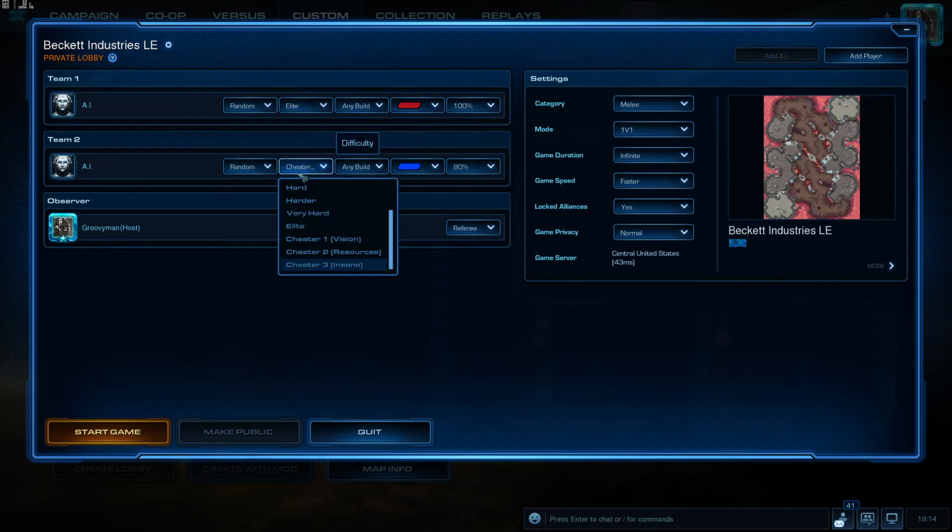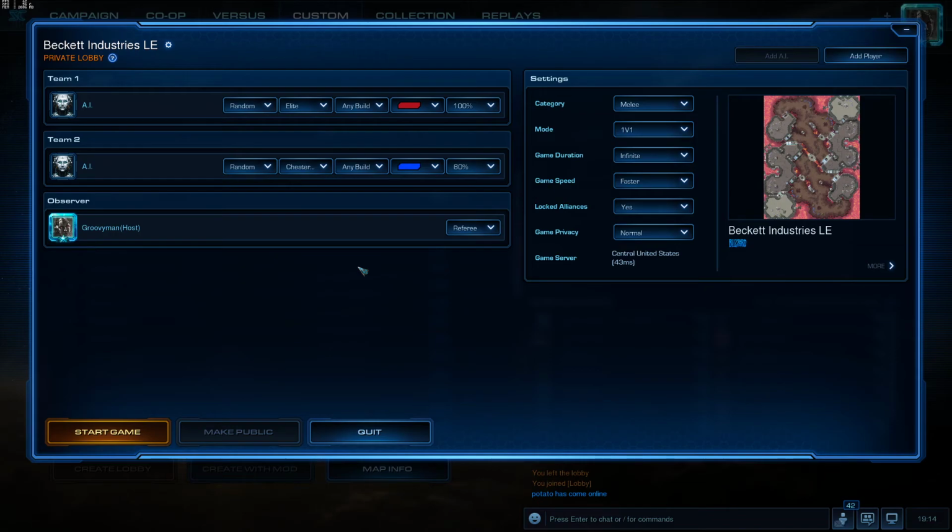Like you see here, we got a Cheater 3 AI, which means he sees the whole map, he gets extra resources, and Insane, I'm pretty sure means his APM is unlimited. If I know correctly, but I'm not 100% sure on that. And then we have a normal Elite AI, which is the hardest difficulty without it being a cheater. But we're going to set the cheater AI to 80%, and we're giving him a handicap.